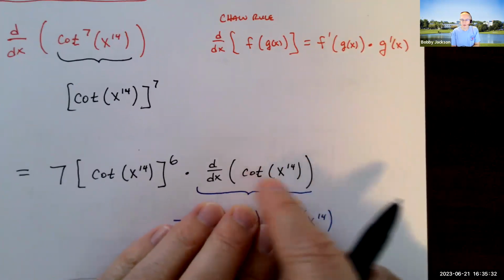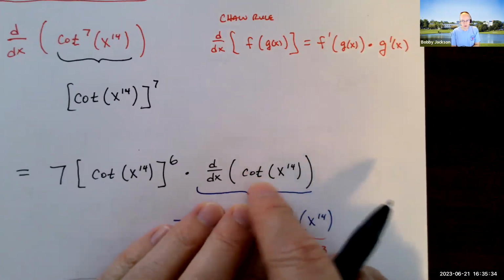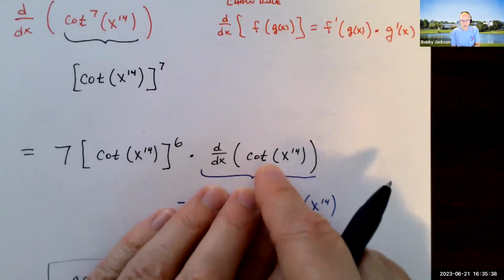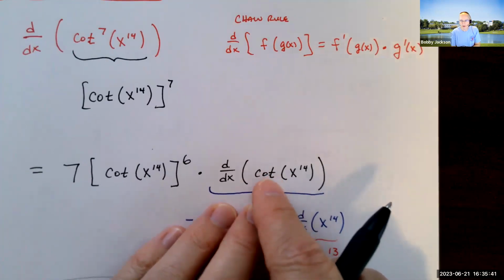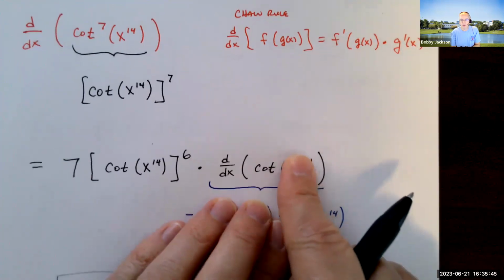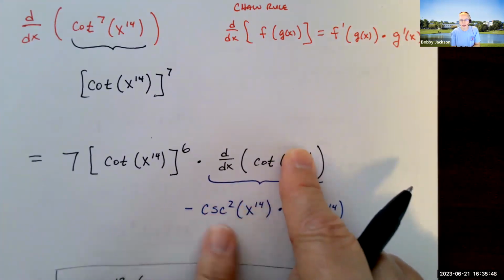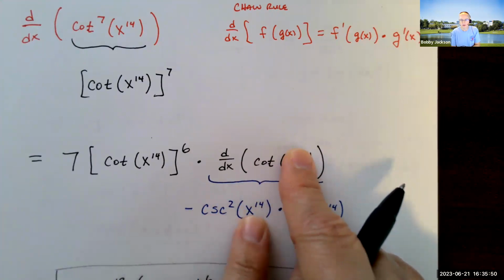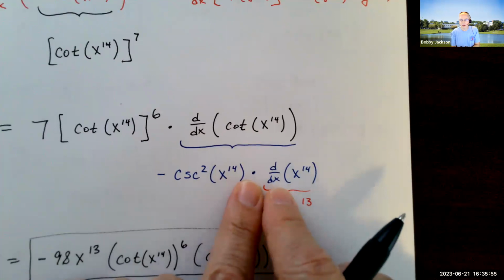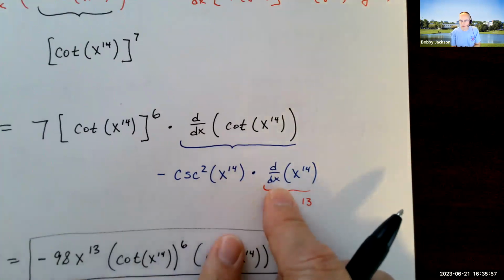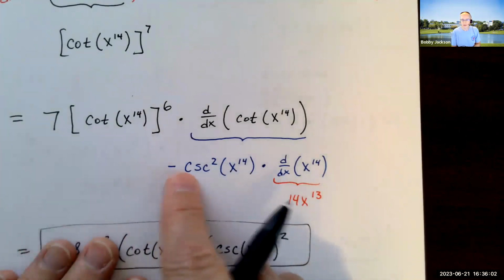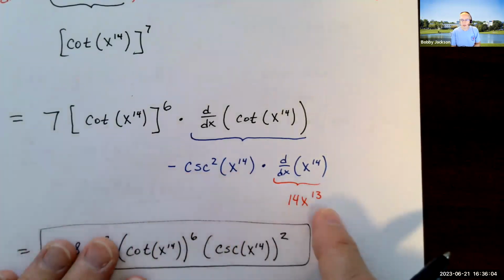Well, when you take the derivative of this function, notice this is a composition of two functions. So we have chain rule here. This is chain rule inside of chain rule, if you want to say it that way. So we have outer function cotangent, inner function x to the 14th power. So what's the derivative of cotangent? You have to know that's negative cosecant squared, evaluated at the inner function x to the 14th, times the derivative of that inner function. x to the 14th is easy by the power rule. It's 14x cubed... I mean 14x to the 13th. So it's this thing times the red 14x to the 13th.